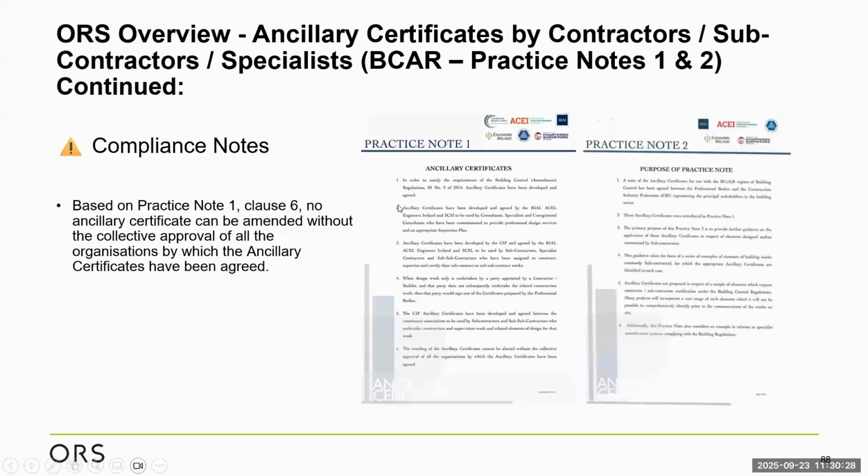I suppose I would refer everyone to the practice notes 1 and 2 in particular when it comes to auxiliary certificates. They're very useful. Anyone that's filling out certs should familiarise with the practice notes. I just draw your attention to compliance. Practice note 1, clause 6, no auxiliary certificate can be amended without the collective approval of all the organisations by which the auxiliary certs have been agreed.